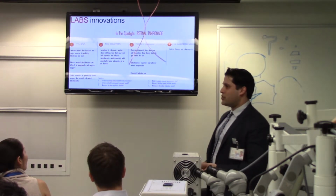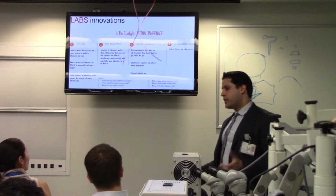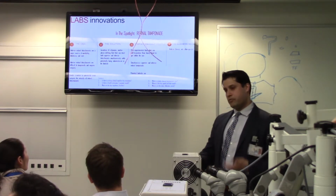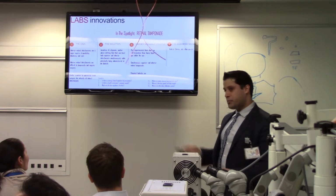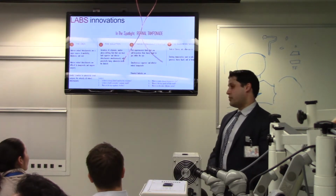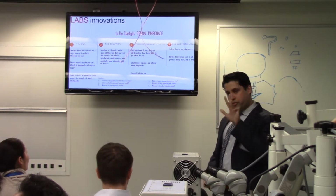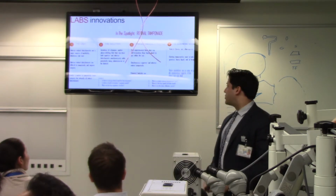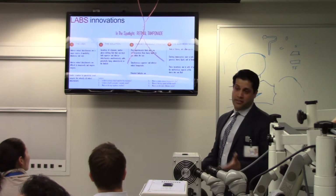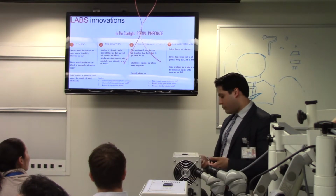So one key positioning element of this is that it's not a therapeutic. For therapeutics, it's very difficult to get to the market. There are a lot of regulatory burdens that you have to hurdle. But this would be classified as a medical device like the other tamponades that are out there. Existing tamponades that we use right now exist in gaseous, heavy liquid, and oil form. So there are 3 different phases of matter that they all exist in, but this one aims to unify all the meritorious aspects of each one of those tamponades into one. That would be very useful for us, and any retinal surgeon, I think, understands that part of it.